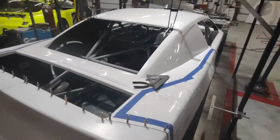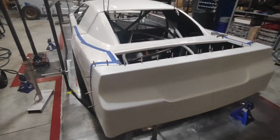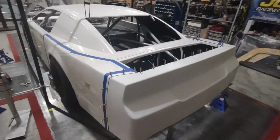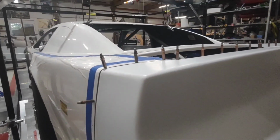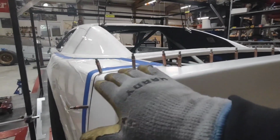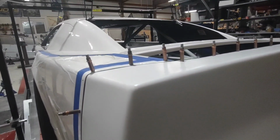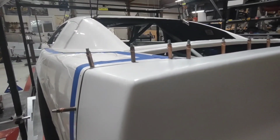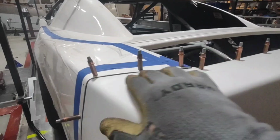All my roof mounts are locked down. We're clecoed in. Let's pull this jig off, then we can put the rear bumper in. I like to pull this jig off before I put the rear bumper in, because if you look at this, it actually kind of rolls down just a little bit. So what I'll do next is I'll pull the roof jig off, and then I'll put a stand underneath this corner and lift that corner up just a little bit so it's the same height as my deck lid support.